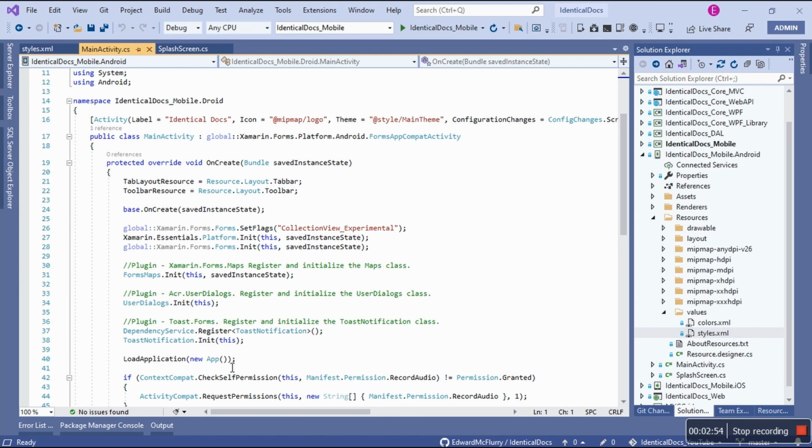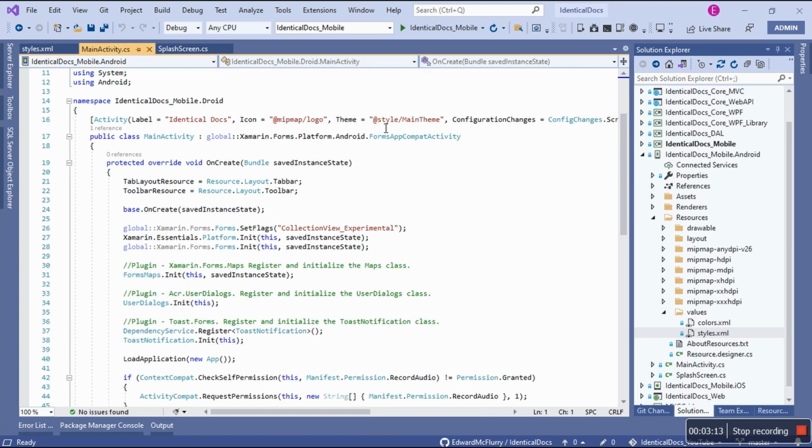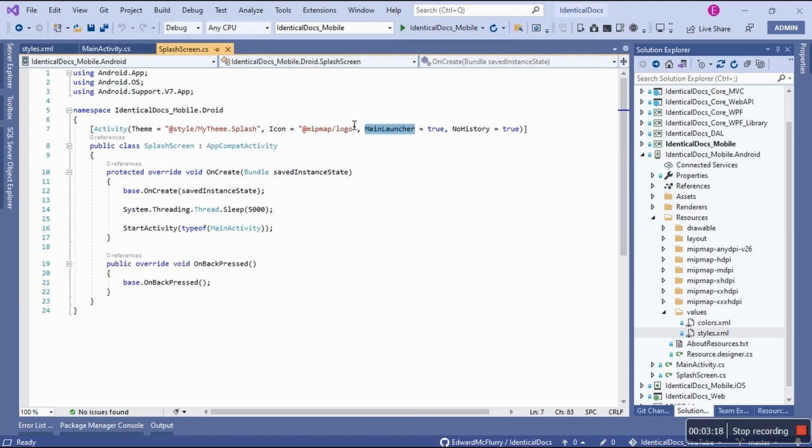The difference is that main activity is called main activity for a reason, but there's also what we call the splash screen, which has the main launcher. It doesn't have any history, but main launcher is true, meaning that it starts first and not the main activity. Does that make sense? So I removed the main launcher from main activity to be on the splash screen class, or splash screen activity. I should have renamed this to splash screen activity. It's a best practice.